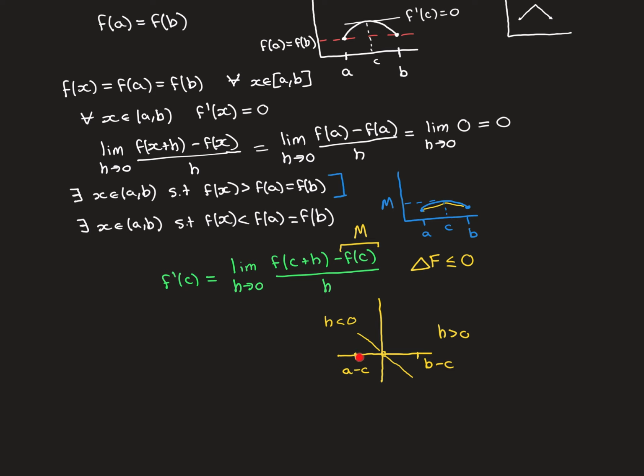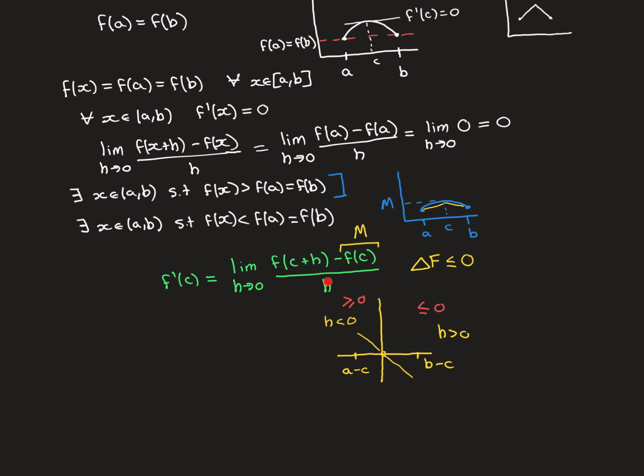And it's going to be defined for all points on this interval except for the point h is equal to 0. Now, for the case that h is a positive number, so it's greater than 0, you can conclude that the value of this rise over run quotient, the gradient of the secant lines, is always going to be less than or equal to 0. So it's going to be non-positive down here on the graph. And the reason you can do that is we know that delta f is always going to be non-positive, less than or equal to 0.